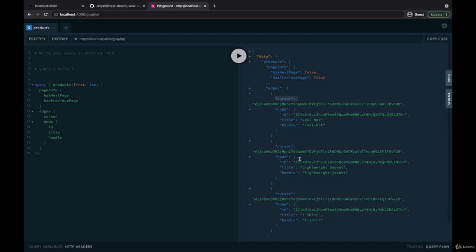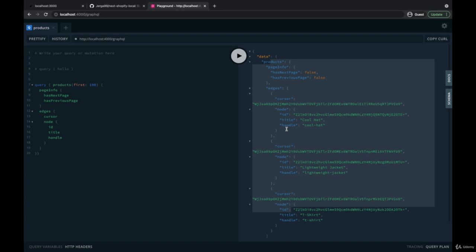You can see cursor for 3 products. And on the same level as the cursor, we have a node. So that's a node here. And node specifying ID, title, handle. So you can see ID, title, handle. And here is the ID, title and the handle. So we are making a post request specifying this query to our GraphQL server. GraphQL server will process the query, will execute a function to fetch data from a database. You don't need to know how it works. And depending on this query here, how we are specifying the shape of the data, it will return this data back to us.